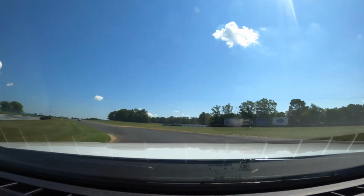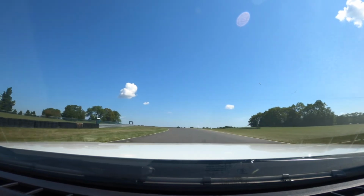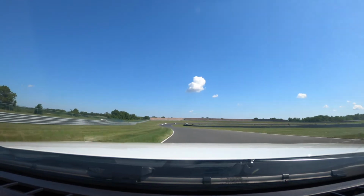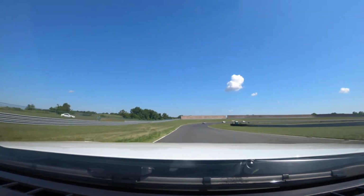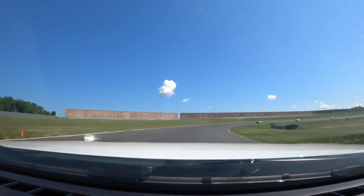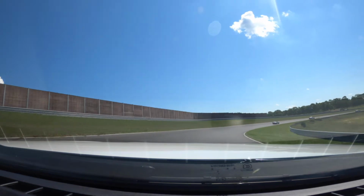But here's what you all came for. Is the high performance pack EcoBoost Mustang good on the track? Well, the short answer is yes, it's very good. I don't have a GT or a stock or base EcoBoost to compare it to. I don't have any track times because we weren't really allowed to do that. And basically all I have is my experience.